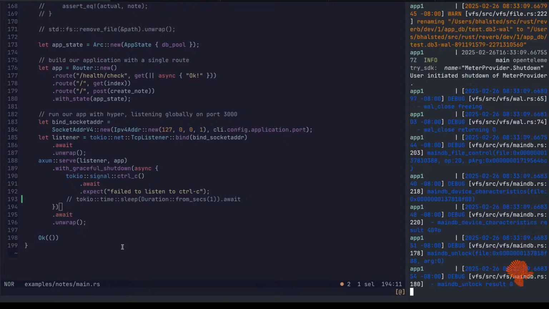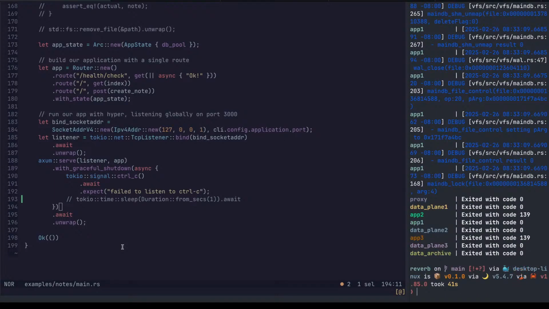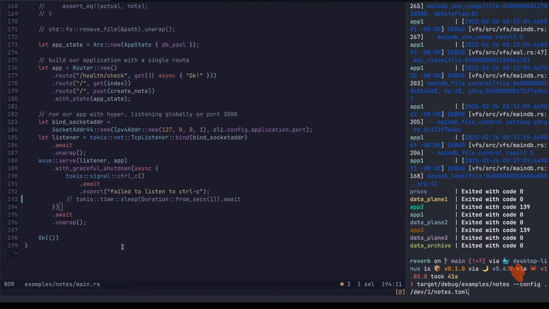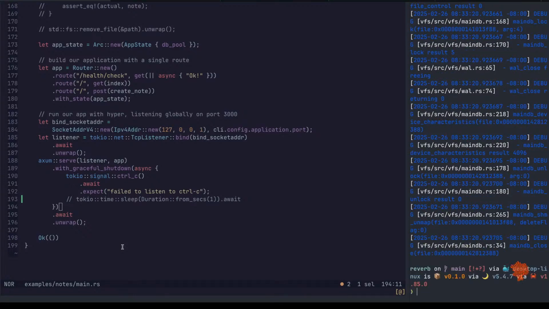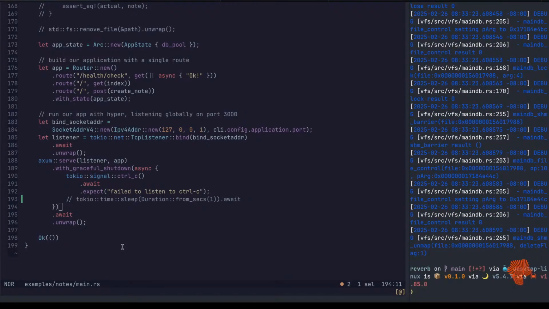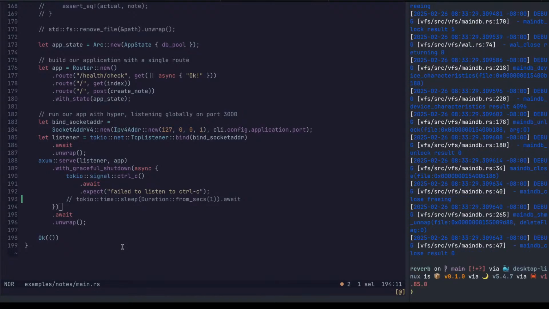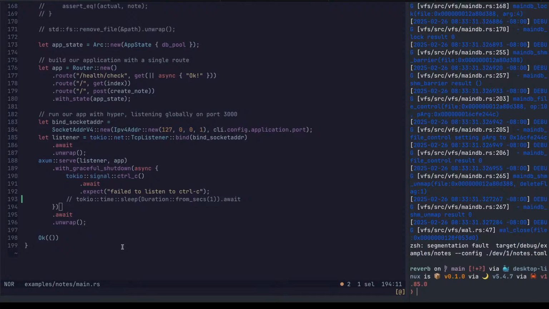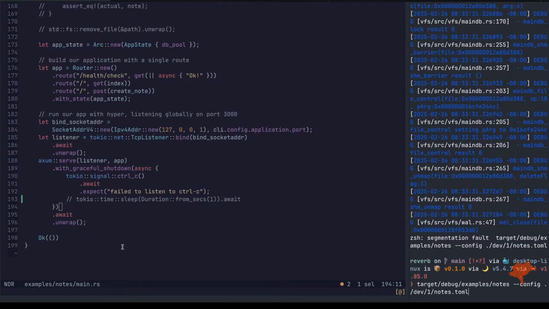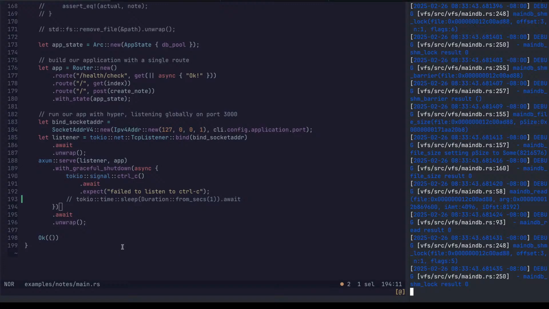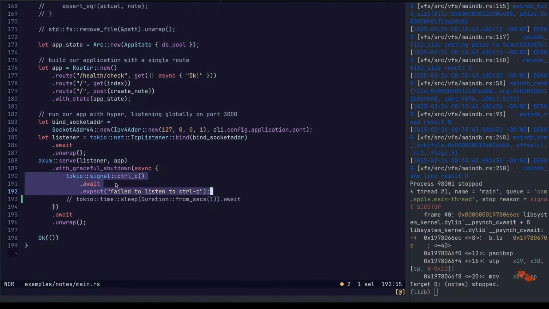Well, that's working. Let's try shutting down a couple times. Let's run this again. And just our target. Run it, shut it down, run it, kill it, run it, kill it. Ooh, it died. Really? Come on. Oh, and that's why we need this.